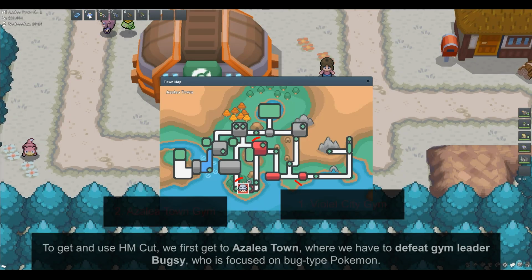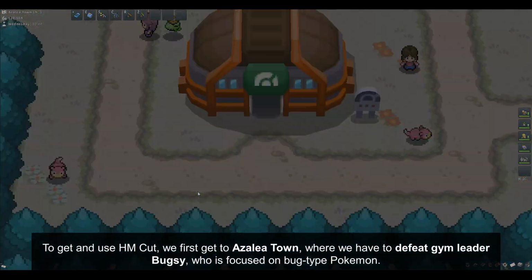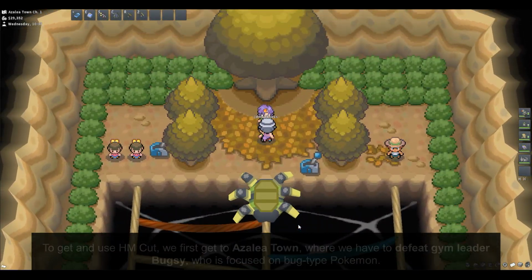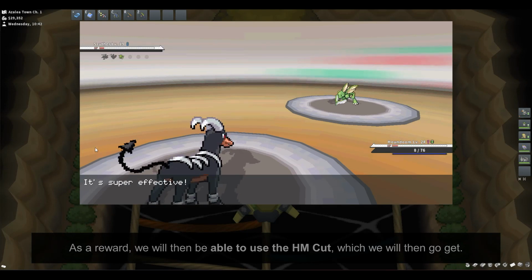To get and use HM Cut, we first get to Azalea Town, where we have to defeat Gym Leader Bugsy, who is focused on Bug-type Pokémon. As a reward, we will then be able to use HM Cut, which we will then go get.